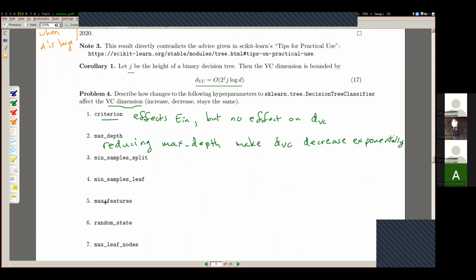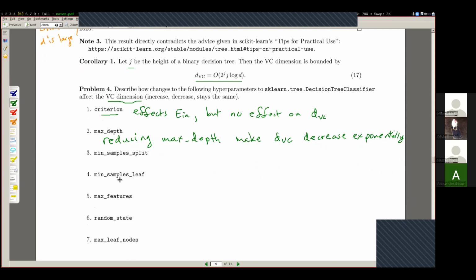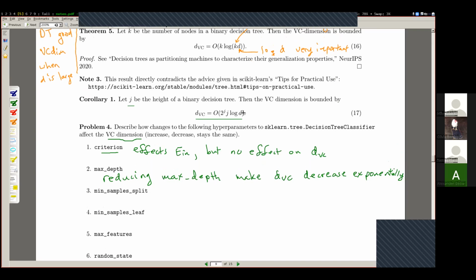And so again, my expectation is that you'll be able to go through, read the documentation for these other things, figure out how each affects these parameters up here, make it bigger, smaller, no effect at all, and then determine the generalization error based on that. Any questions about that?